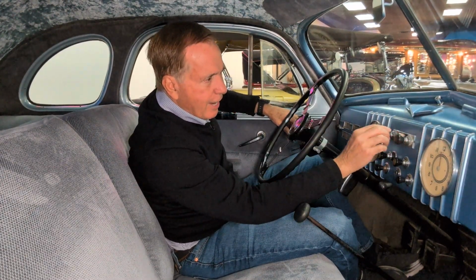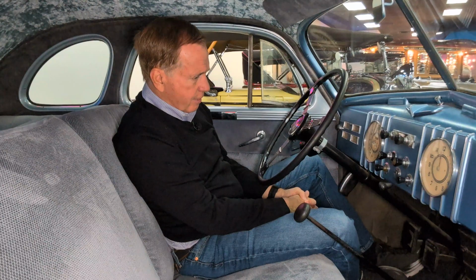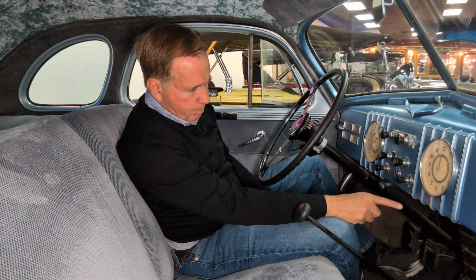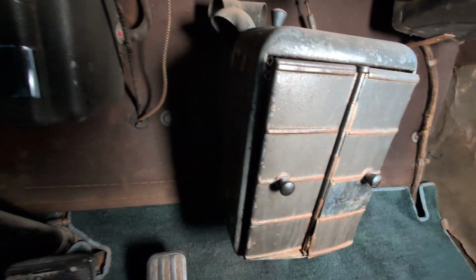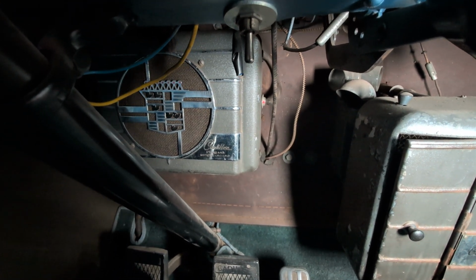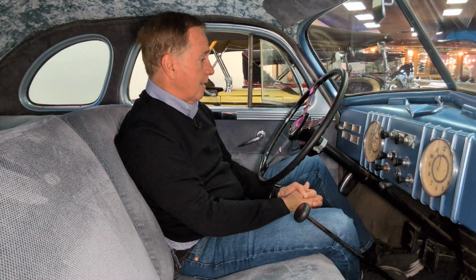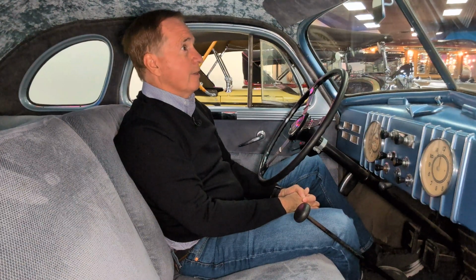This is the radio and how you would tune the radio. And by the way, I'm not sure if it's just the result of the way that this car has been restored and is here at the Martin Museum, but I noticed that both the heating unit and the radio down below have Cadillac names on them. Now, it's possible in the restoration process somebody simply put on Cadillac parts, but it's also possible that, once again, this was a companion to Cadillac. They may have been using those Cadillac parts and not even changing the name out.